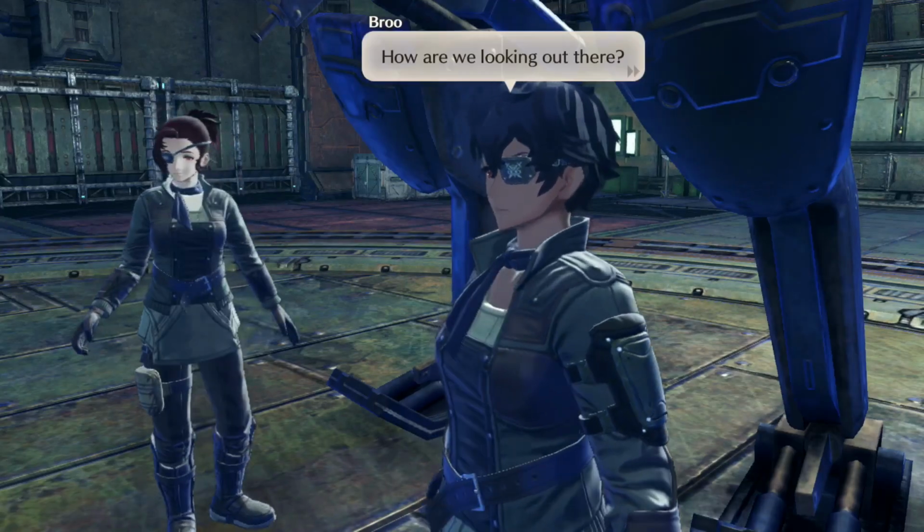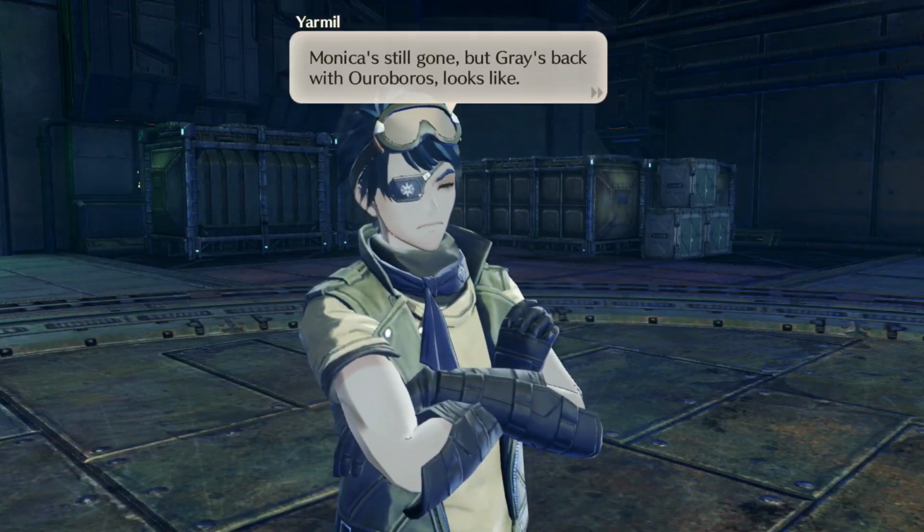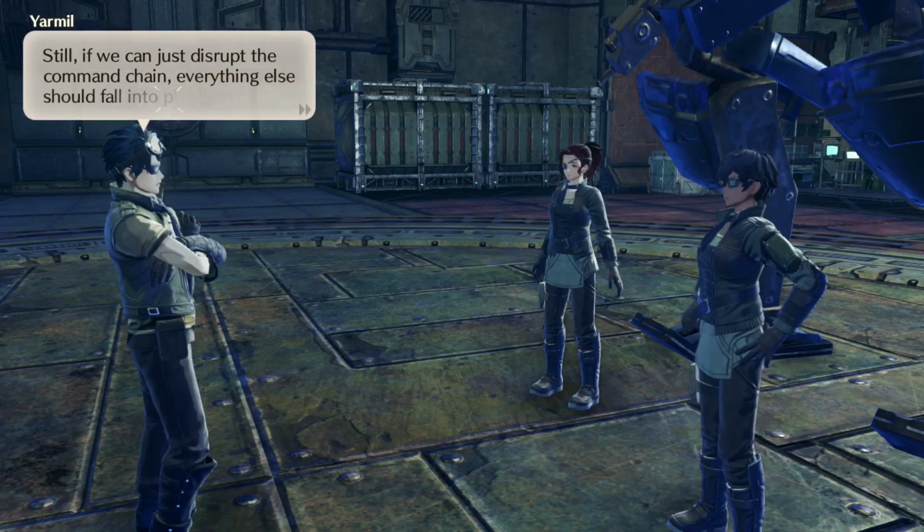How are we looking out there? Monica's still gone, but Gray's back with Ouroboros, looks like. That guy really doesn't know when to quit. Still, if we can just disrupt the command chain, everything else should fall into place, right?